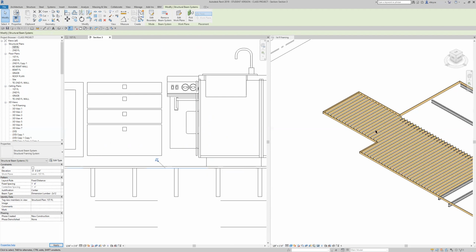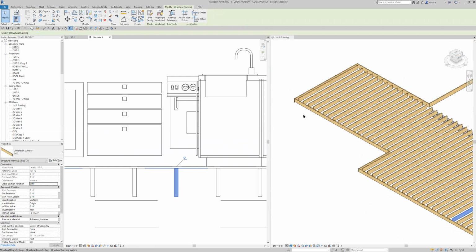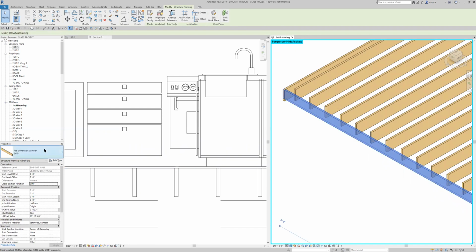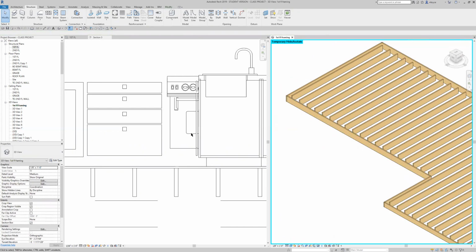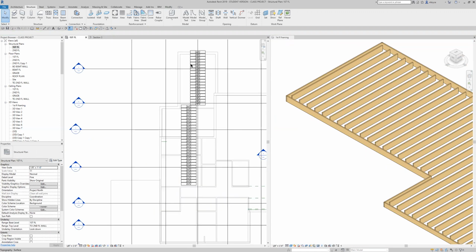And boom. Now it's where I want it to be. Now this, what is this? This is a 2x10. It should be a 2x12. Okay, but this doesn't look right, does it? It's not coming all the way across. So let's go back to our first floor framing and see what happened there.